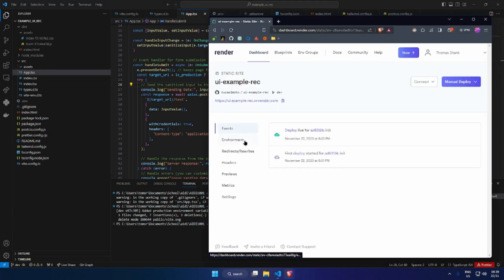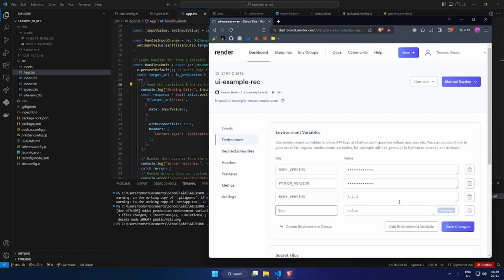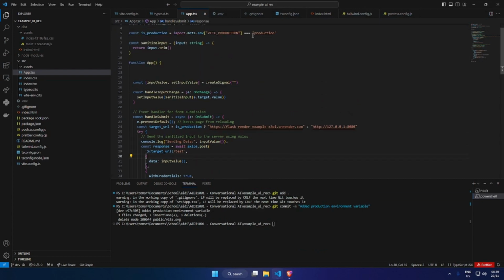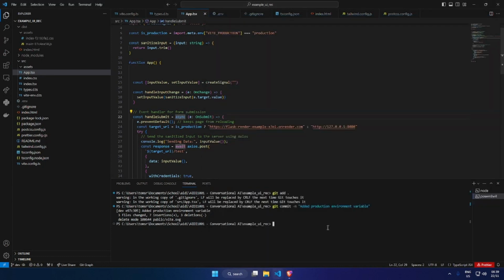I guess it would be a good idea to set up your Vite production environment variable here first before you do that, so it can actually see where it needs to point to. So once we push that, the build will start.